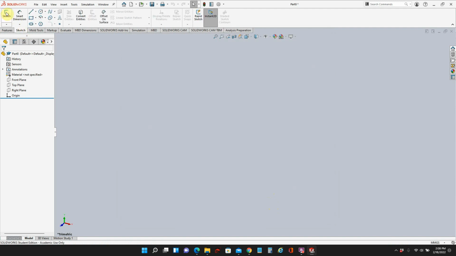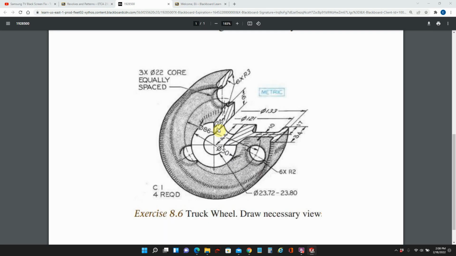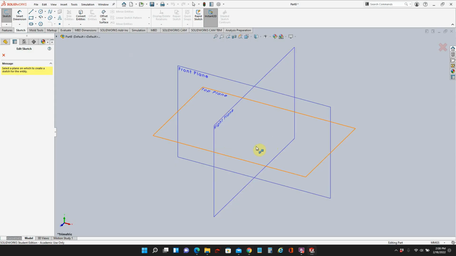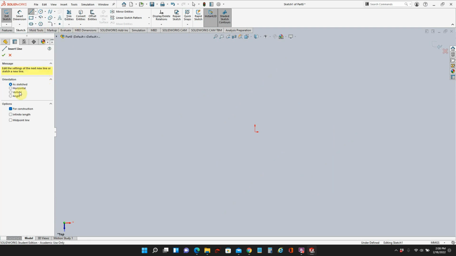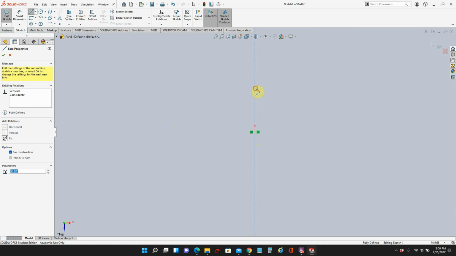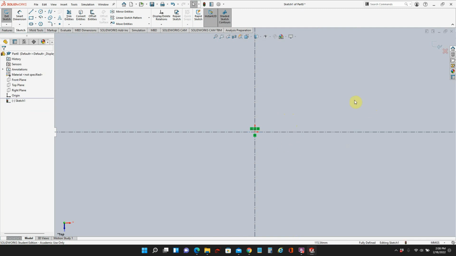So let's start our sketch. And it also is kind of facing us, so I'm going to pick the top plane, and we'll put a center line. I'm going to have an infinite length. Why not? Going this way. Then we'll do another center line going this way. And I'm going to use that center line to, well, I'll show you.